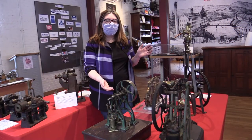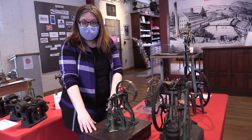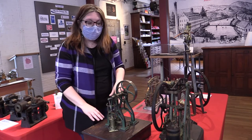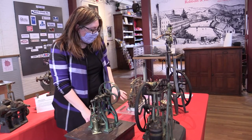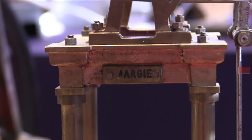On this table we have a couple of different types of model steam engines from various years. The ones up in front are on wooden bases that are probably from before the 1900s — we know this because of the very tiny nails used versus some of the other ones with more commercially available bases. This one is even on acrylic and is from 1984, and the builder dedicated it to his wife, so we think that's pretty nice.